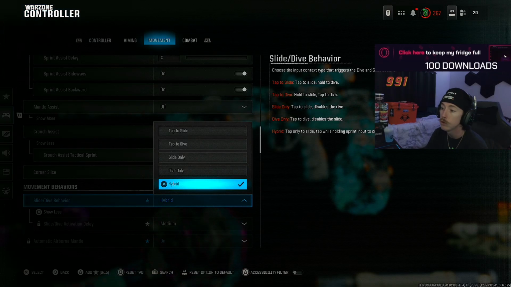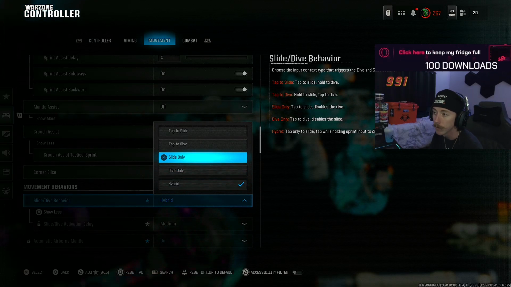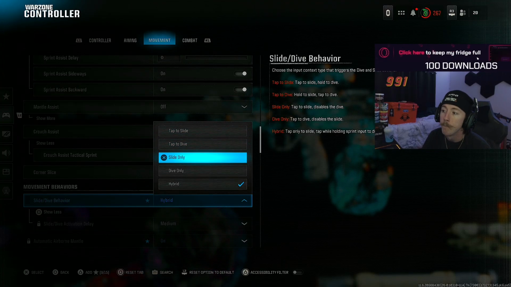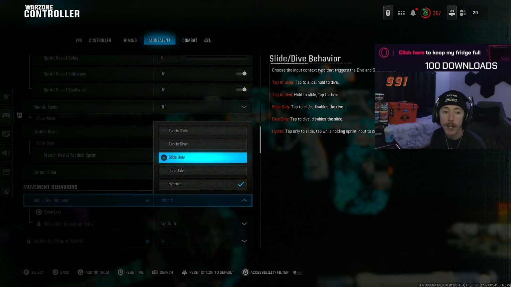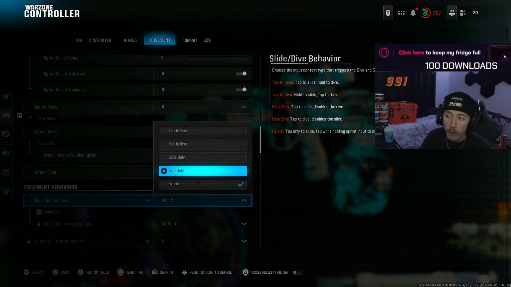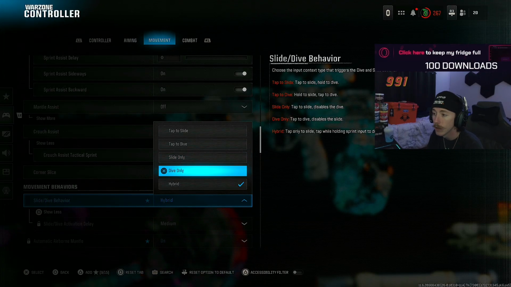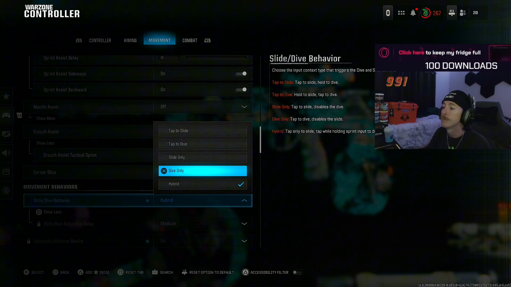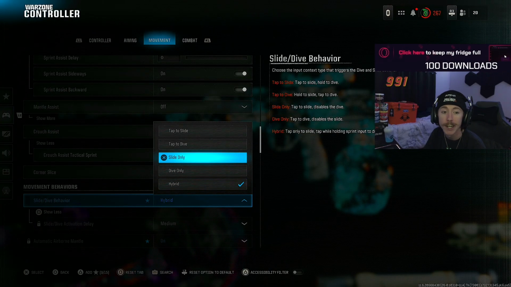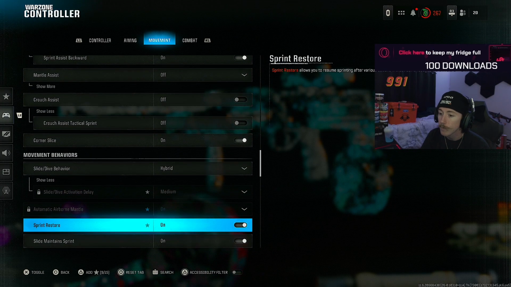If you don't ever want to dive, slide only. You do not want to play on one of these tap settings. These are not really ideal. Slide only is absolutely beautiful if you just want to slide and maximize your speed at which you can do it. Reduces any delay possible if you don't want to dolphin dive ever. I would not play on dive only because sliding is hands down more useful than dolphin diving, especially being able to slide and dive in all directions. So I would definitely get used to hybrid if you can. If you don't want to, slide only is also an option.